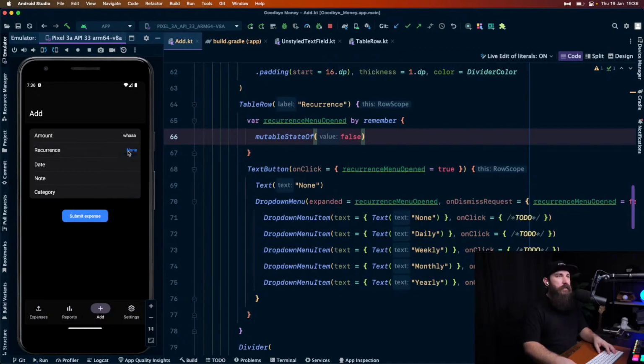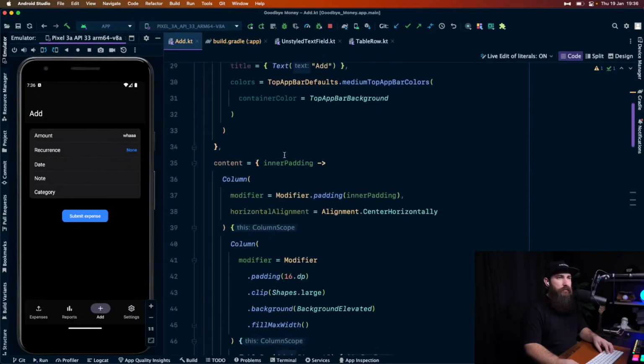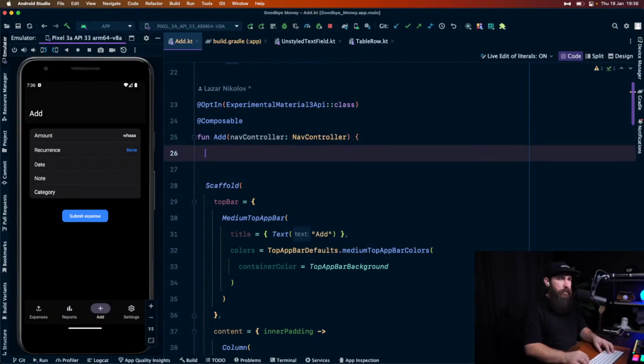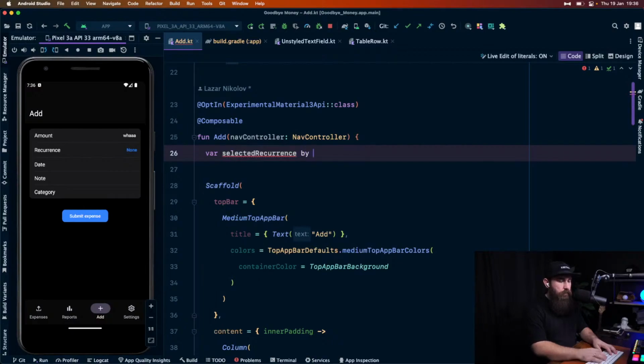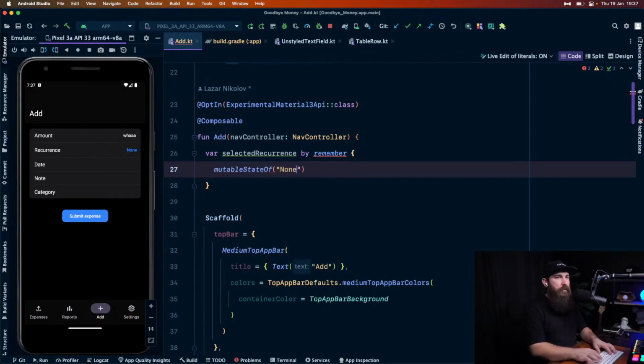Cool. Okay, so in this case, what we can do, probably up here at the top, we can do selected recurrence. Okay, I remember. Then we can say mutable state of none.